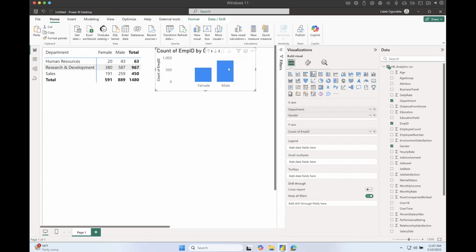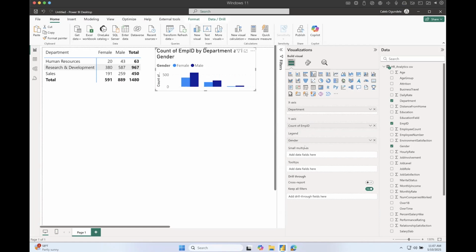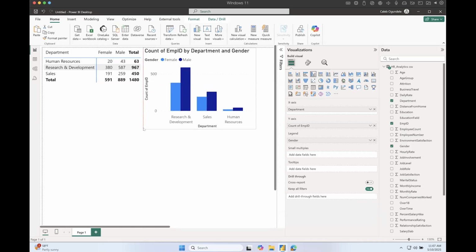So I'll click on clustered chart. You can see that it's just bringing out my male and female, right? I want it to be by department and I want to see it comparatively, like male, female, in a visual, but I can't see it this way. So what do you think I should do here? I will drag my gender and bring it to legend, and that solves my problem. Oh, okay. Oh, nice.